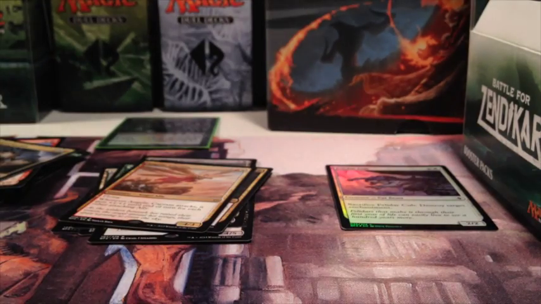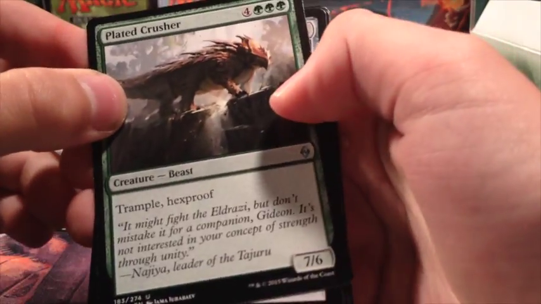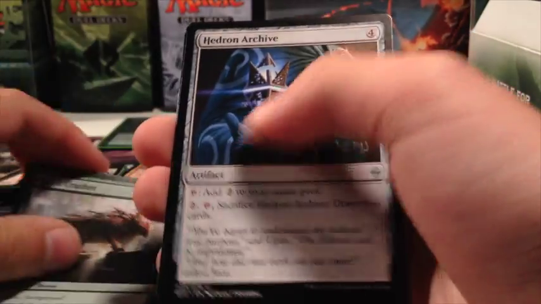Pack does not want to open. Just so you know, this was actually $115, so $15 extra for this booster box, and it's going up as their supply diminishes. Plated Crusher, 7/6. That's pretty big there.